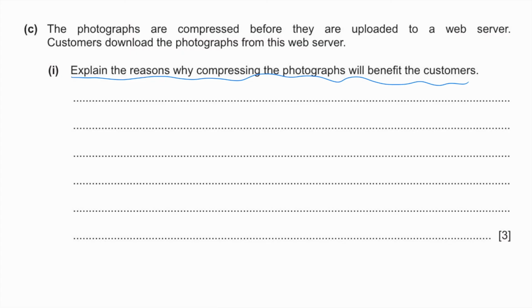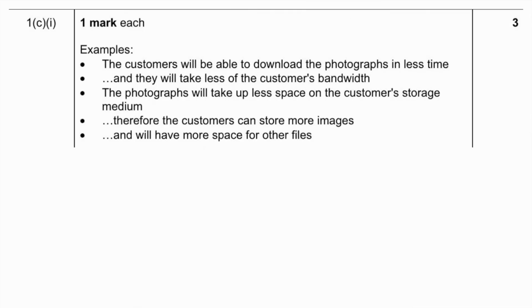Additionally, I would also say it takes up less space on your computer if an image is compressed. And I think there are probably some other reasons. Yeah, also just overall, it takes less time to download the photograph. So bandwidth, less time, less space on customer storage, and therefore the customer can store more images.